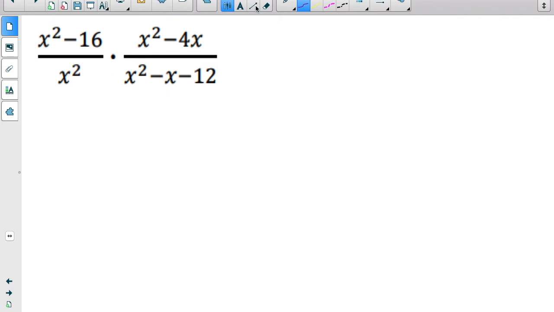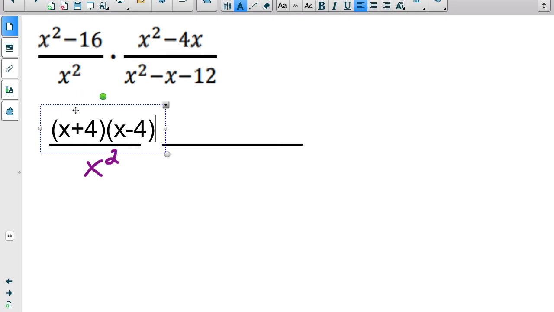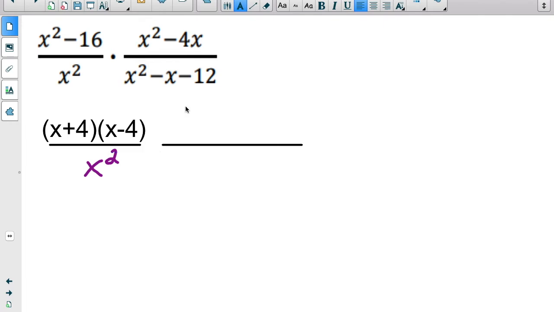All right, we're going to look at one more multiplication and then we'll move on to division. So the first thing we need to do is simplify or factor anything that we can. Now looking at this here, x squared is as simplified as it gets. Now x squared minus 16 on top, that is a difference of perfect squares, which means that this is going to be x plus 4 times x minus 4. And again, those are easier to work because we know difference of perfect squares. X and x, 4 and 4. And we have our sets of parentheses.